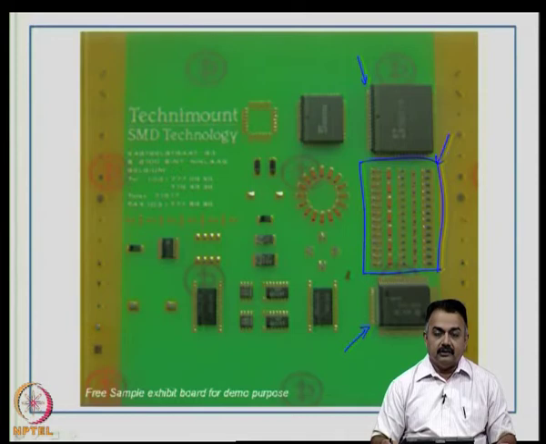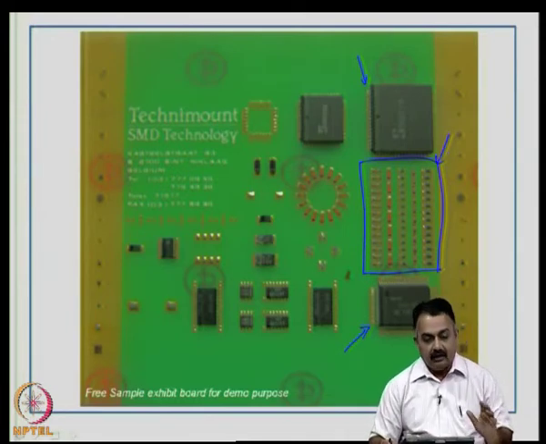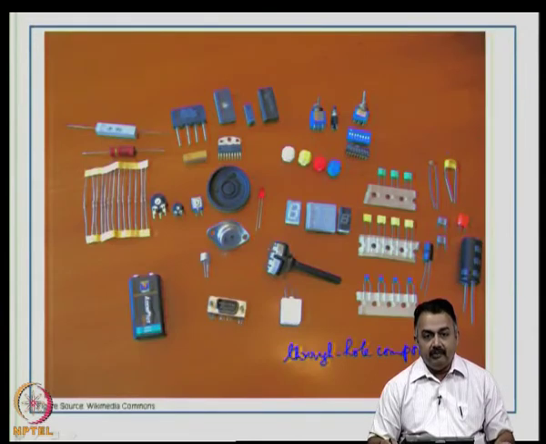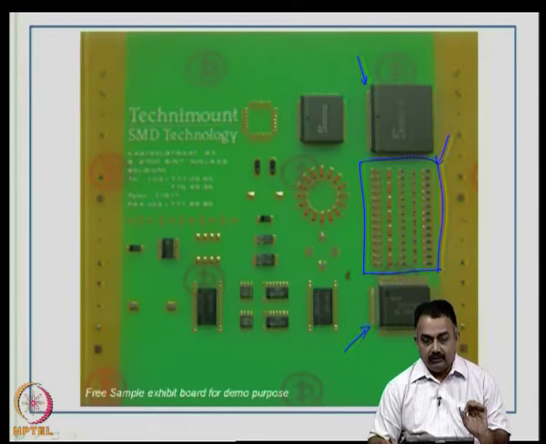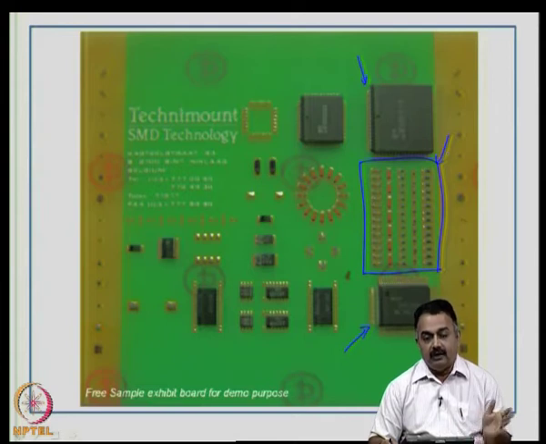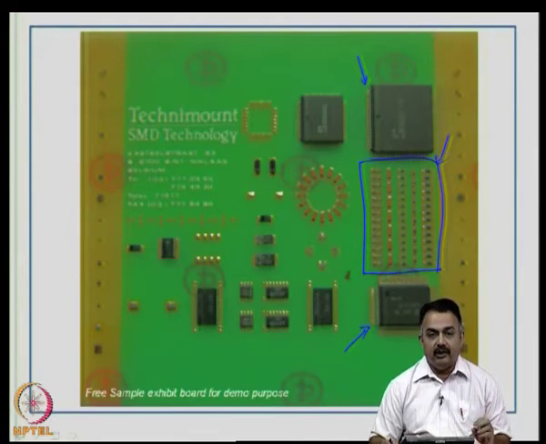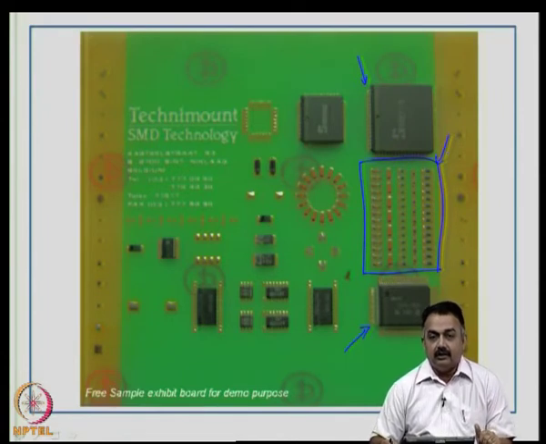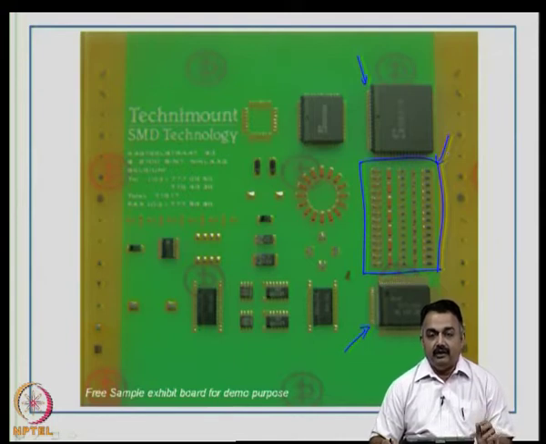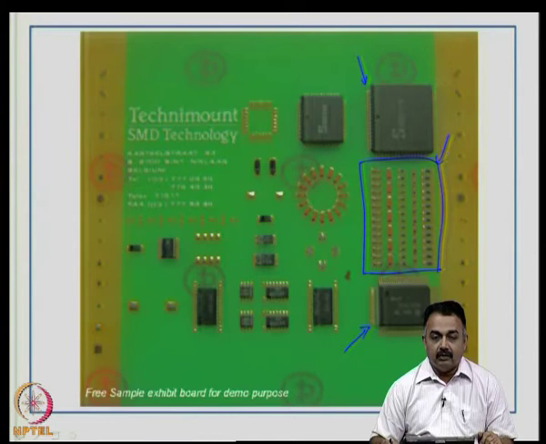Now, as a designer, the reason why I have put these 3 slides here is that you may be dealing with different types of these components in your board. Your board can be entirely through hole, or it can be a mix of through hole technology and surface mount technology, or it can be 100% surface mount, with the exception of some through hole components like connectors and a few electromechanical devices. So, you can still make a 100% surface mount device if you can find the corresponding surface mount components.